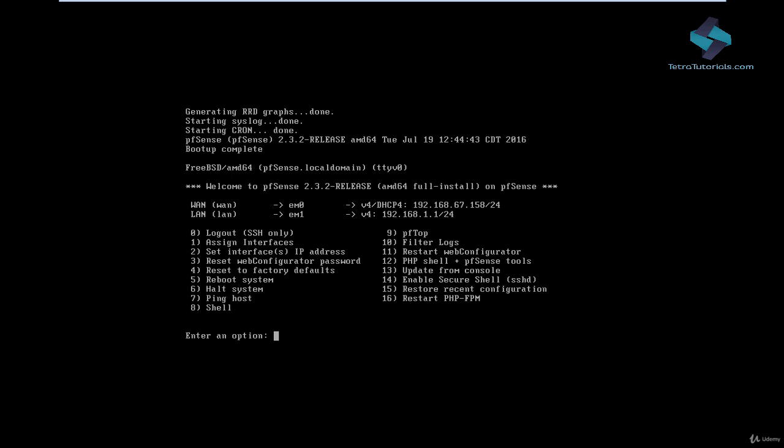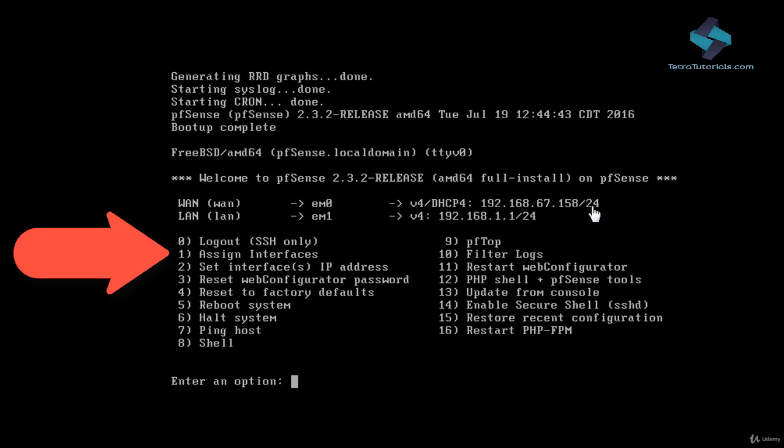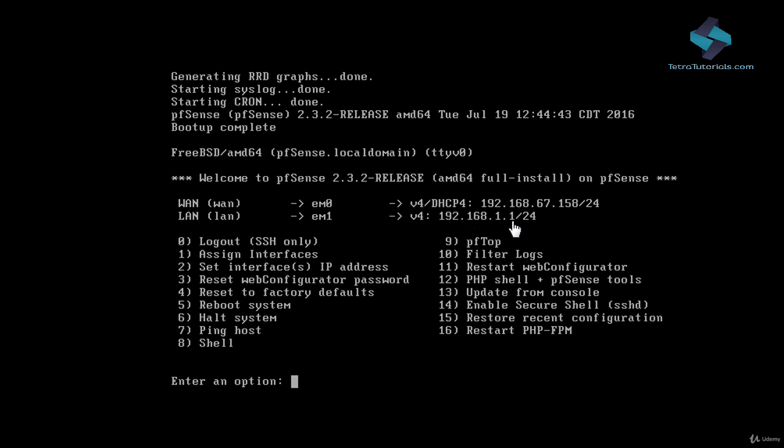These settings can easily be changed within the pfSense admin console or right here on the admin console. If you want to change the IP address, you can change it by selecting the second option, Set Interface's IP address, to whatever you need to change it to. We will visit these shortly.